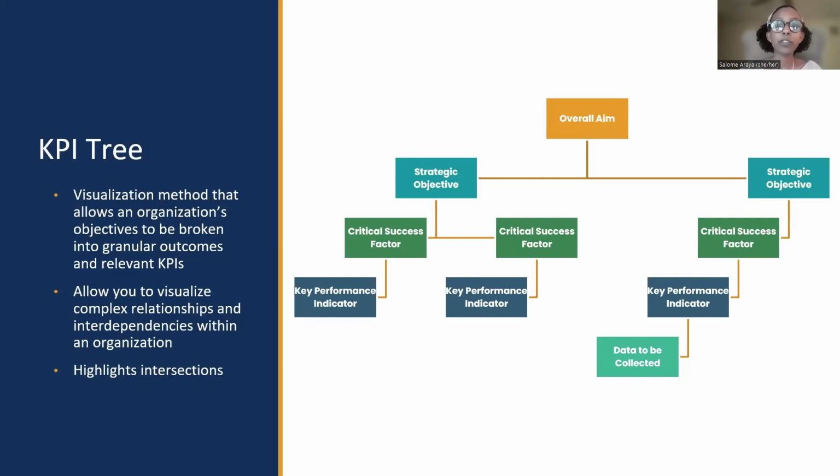In this example, we've provided using the strategic plan, but sometimes you'll see a KPI tree used to help in providing a breakdown on the organizational staff and how staff is organized. In this example, though, we're going to focus more on using it to build out your strategic plan. At the top here, you'll see your overall aim. Here's where you'll most likely, in most cases, include your aim statement. But sometimes it can also be the buckets of work that you will be focusing on. But you want to make sure that you have your overall aim at the very top.